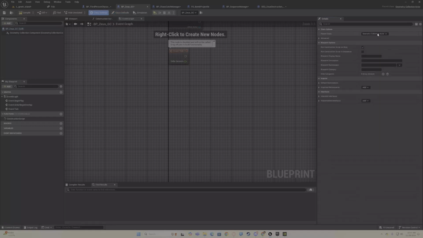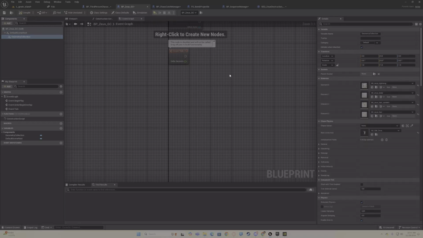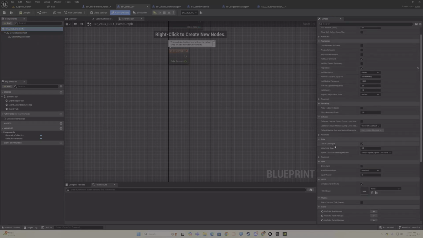We're going to need to reparent this class, and we'll see. Hopefully it doesn't break anything. And we're just going to add that geometry collection back. Now let's find our Zeus, and hopefully we're good there. Alright, we just needed the functionality that's an actor and not the geometry, and we'll still make sure this replicates.